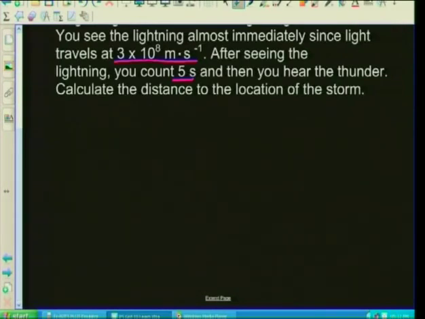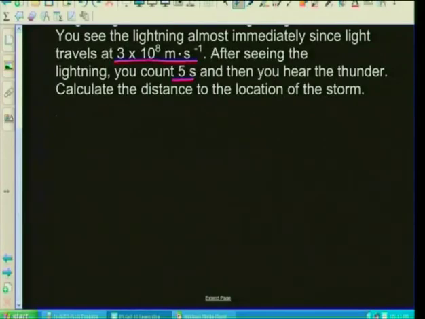Now, is the fact that they gave you the speed of light important? Not at all. The light's going to get you really quickly. It's what they told you about what you hear. So we're going to make an assumption about the speed of sound: assume that the speed of sound is 340 meters per second. It can't be 343 because it's not at 20 degrees, it's a thunderstorm. It's definitely not 331, so let's make it 340.